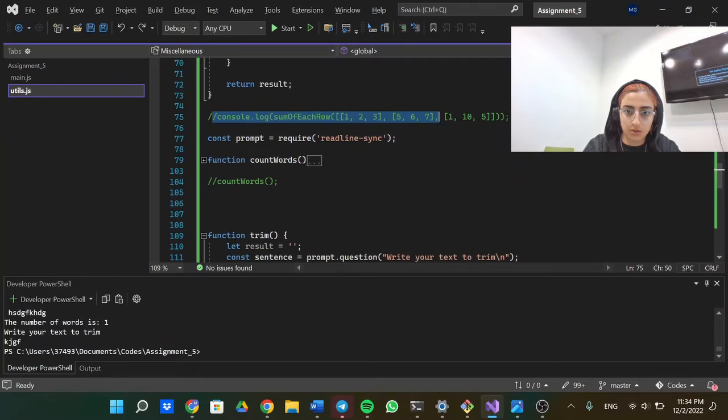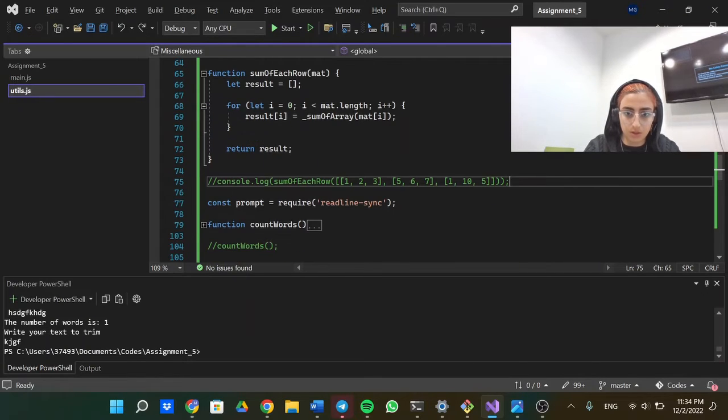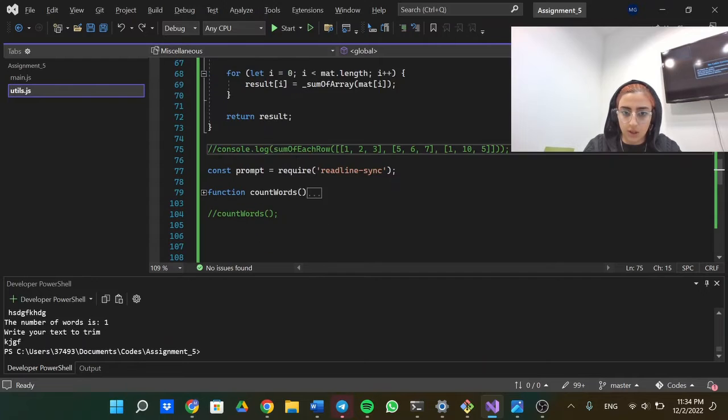I was trying if the function is working. I'm using console log outside because I didn't write console log in the function, so it doesn't print anything. It was safer for me to print it outside the function. I used different numbers and it was working.